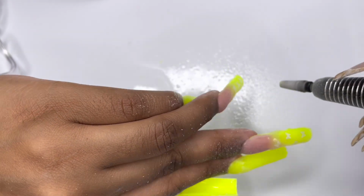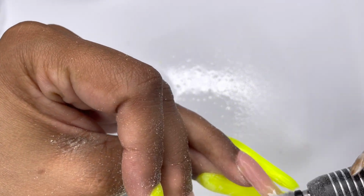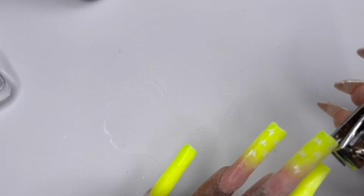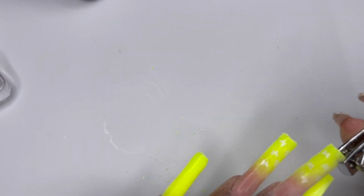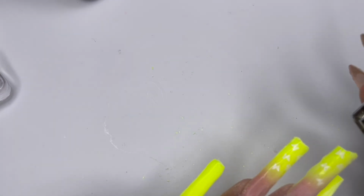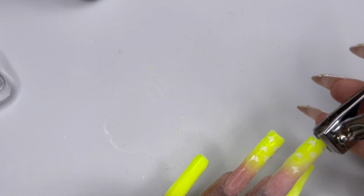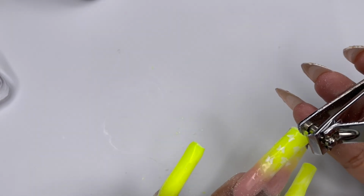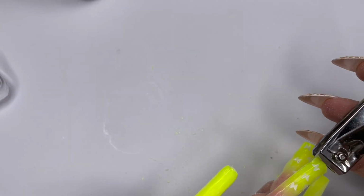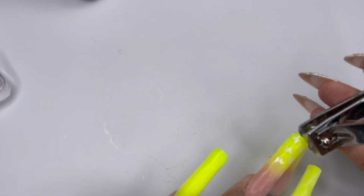So that is what I'm doing here. But once I started realizing that the middle finger and the ring finger look super long, longer than the rest of the nails, I'm like, oh snap, it is longer. So I had to go in with my nail clipper and just clip the ends. I took away I think a butterfly or two, which was disappointing, but yeah, I had to do it because the nails needed to look the same.